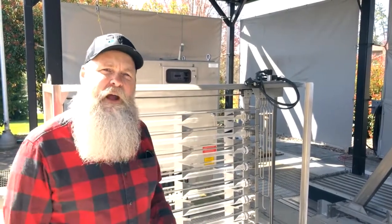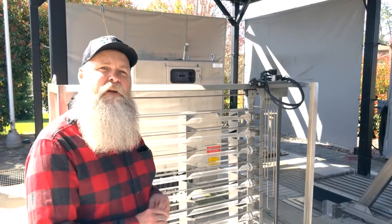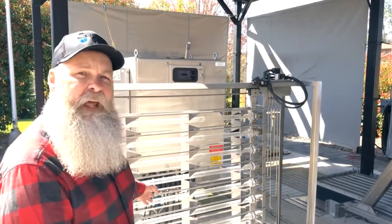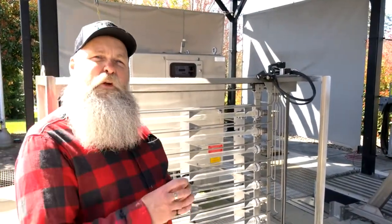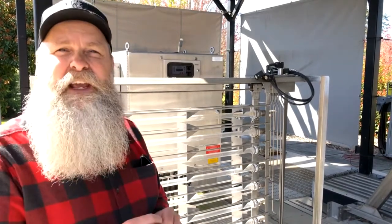After everything we've talked about, we finally have to disinfect the water before we send it to the river. So what we use is ultraviolet lamps. This is what the lamps look like. This is one rack that goes down in the water. What this ultraviolet light does is it breaks down the DNA of the organisms.